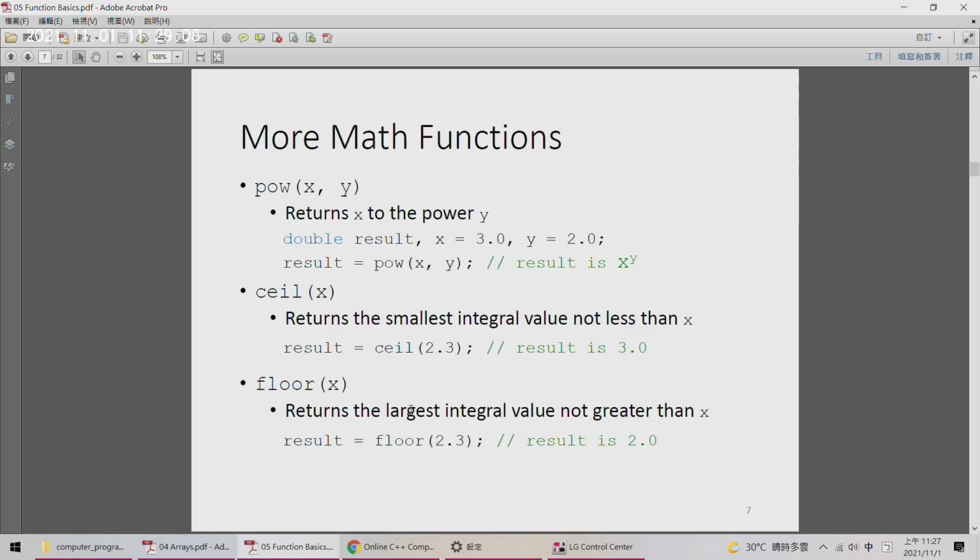And floor returns the largest integral value or integer value not greater than x. For example, if the input is 2.3, then the output is 2, because 2 is the largest integer not greater than 2.3.